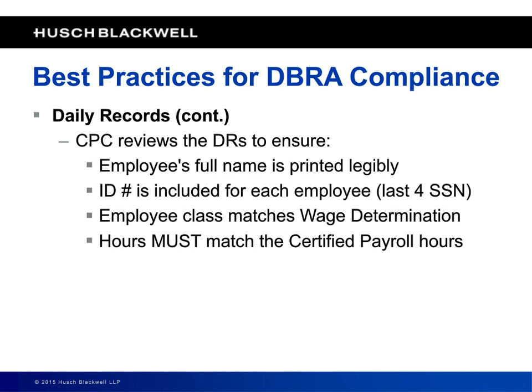So that superintendent, as part of their job responsibility on a Davis-Bacon Act job, they need to know who's there. They need to be receiving from the subcontractors, preferably by first thing in the morning the next business day, this daily record showing who's there. And then the superintendent should compare that against their notes of what work took place and how many people they saw on the job that day. And if there's a discrepancy, it needs to get resolved, hopefully right there and then.